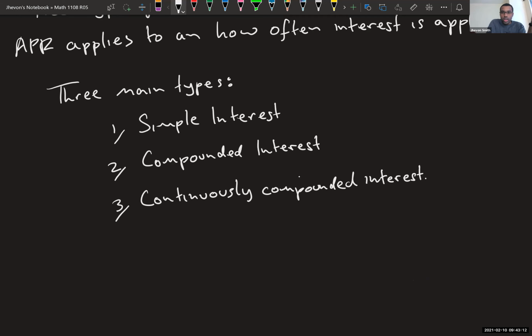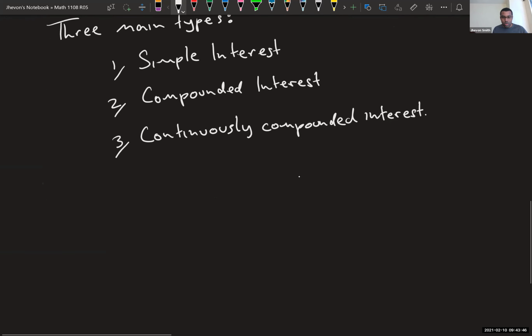But it's seen as a whole category unto itself because in reality, it's actually kind of impossible to do unless someone literally puts in a mathematical formula and does it to you. But it kind of involves infinity. So it's not something that can happen in reality, but it's very important for theoretical reasons. And I'll mention what some of those reasons are. So it's kind of like compound interest, but you kind of throw infinity into the mix. So it's compounded, but it's a whole other category because when you throw an infinity into things, the mathematics can get wild. Okay, so these are the three main types. So let's actually start talking about the first type.